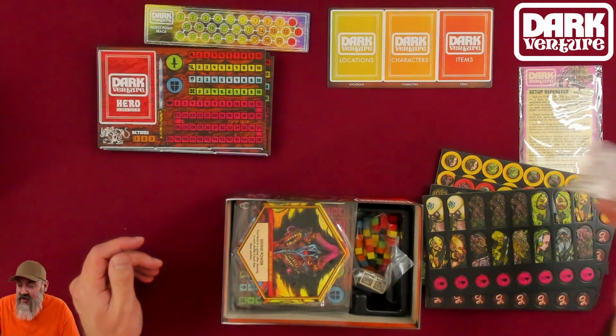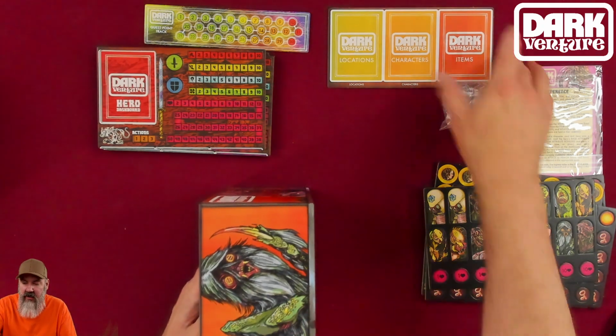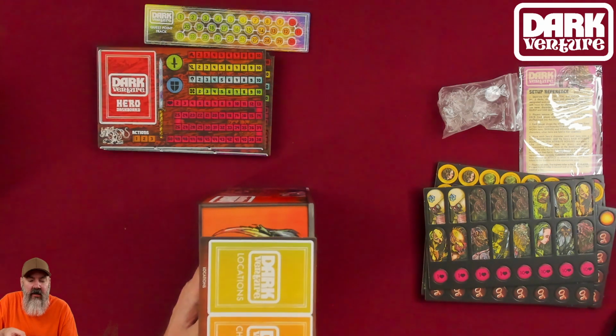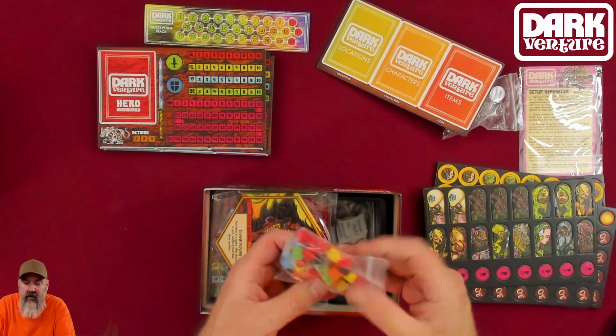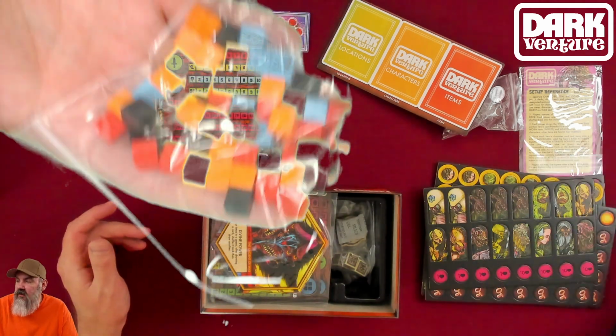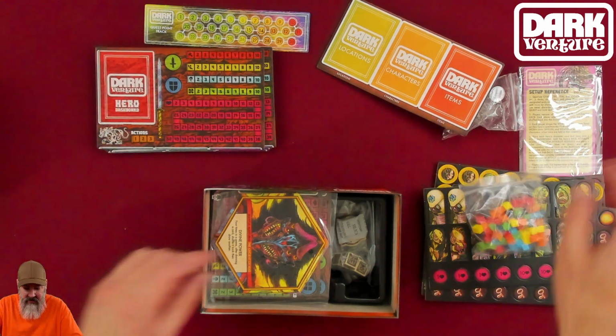Here's the plastic. This is going to be a tight fit back in this box. And this box is decently thick as well. Like if you take that to, say, a card, that's a good thickness for the box. So I don't know if the original one was thinner or what. A mess of cubes, right? We got to have our cubes. These are probably, yeah, they're going to slot right in here. I love it. I love it.